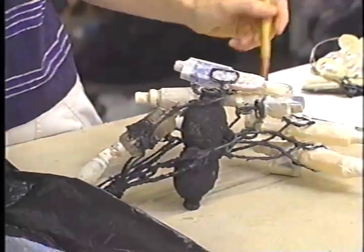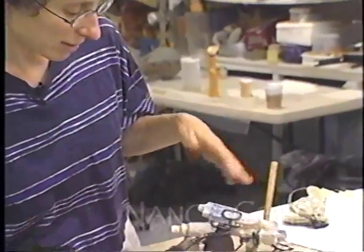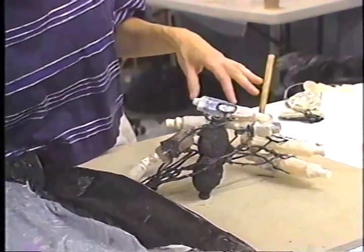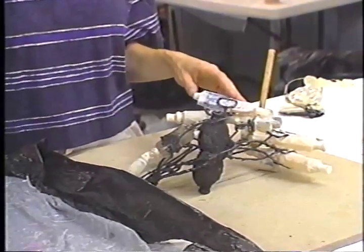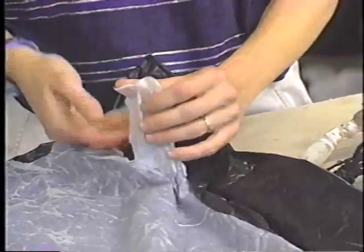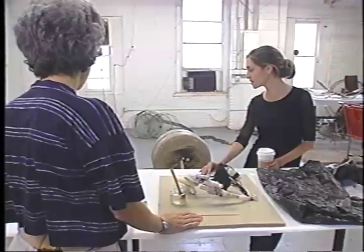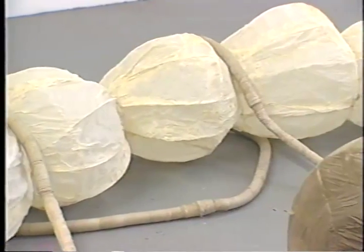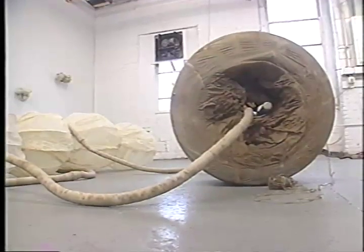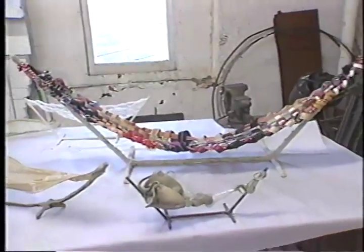What are you working on? I'm working on a small sculpture right now. I work large and small. For the small work, I use a lot of found objects — things from real life that usually belong to people I know. So this is a piece I'm making out of perfume bottles. I'm covering the bottles with handmade abaca paper. Here it's stretched tight, and when I put it on kind of baggy, it dries differently. I think of it sort of like those children's toys that you pull on, but the pull string here is really small and couldn't possibly pull the sculpture — I'm playing with that functional but not really functional idea.